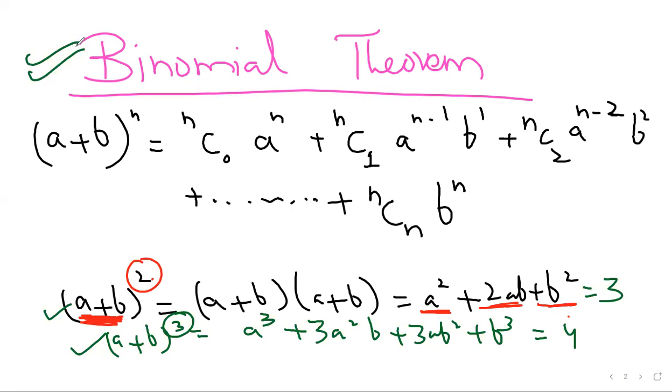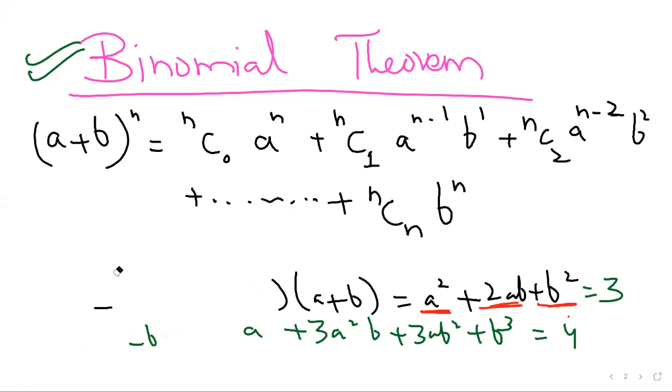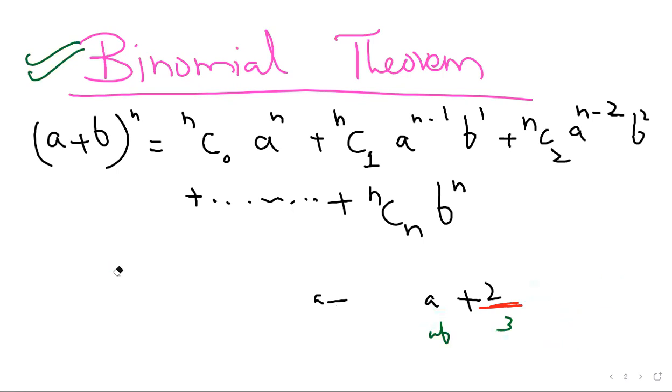This is the concept that we will use with the highest power. The formula, please focus on it. Now see the formula. For example, if there are two terms having power n, n is the index. nC0, a having power n, the first term is a and the second term is b. Keep in mind, in the second term, the power of a is reduced by 1, and whatever we reduce in a, we increase in b.